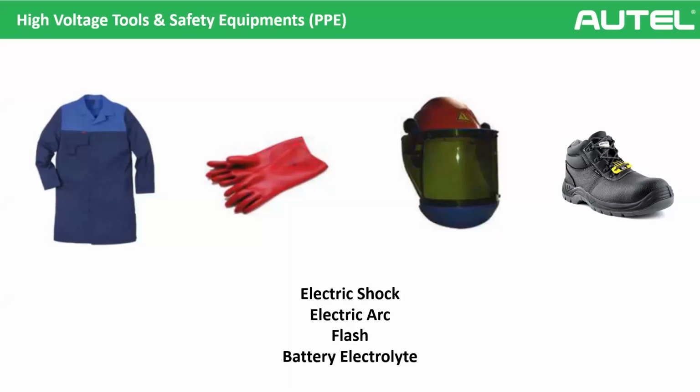Let's come to the second question. We asked about PPE on high voltage battery work after de-energizing the vehicle. There is only one true answer, which is yes. Why? Yes, we de-energized our car, but we are just cutting off the electric flow. The energy source is our high voltage battery. The energy is still there. We need to be careful. It doesn't mean that if the contactors are open the electricity is gone. The electricity is still inside the high voltage battery. That is why always use PPE if you are dealing with a high voltage battery.